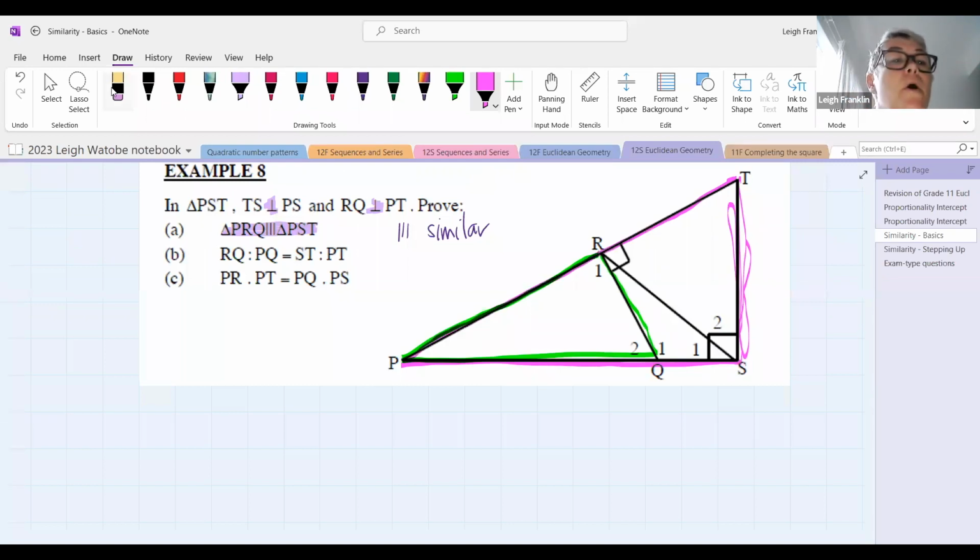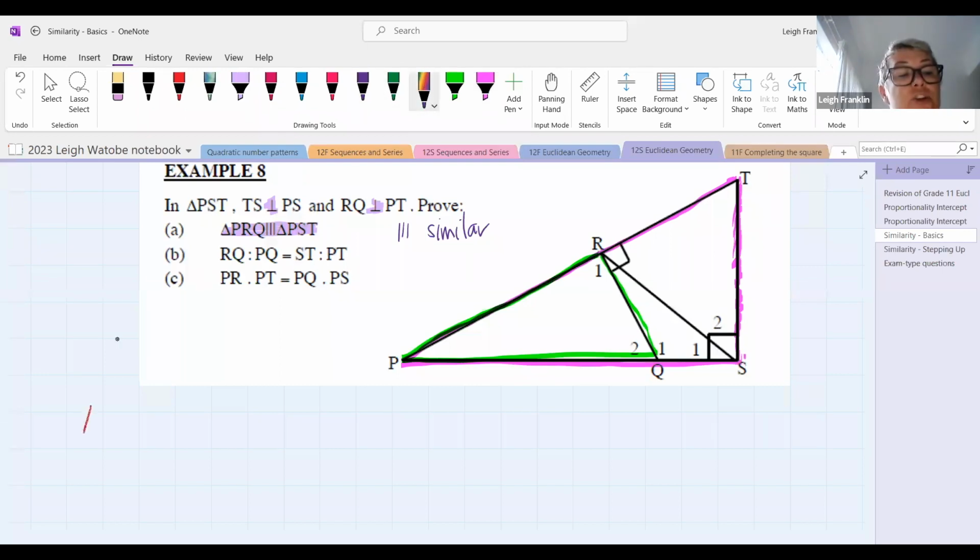There we go. Okay, so now I have highlighted my triangles, right? And I know which triangles I'm dealing with. All right. In this case, they haven't told me anything about the lengths of the corresponding sides. So if they want me to prove similarity, it means they want me to do it by angle, angle, angle. Now, when they tell you which triangles to work in, they are giving you some important information.